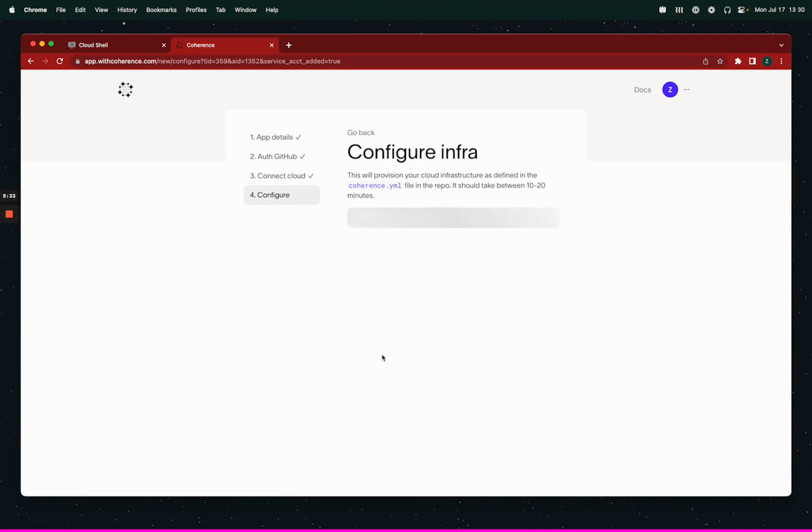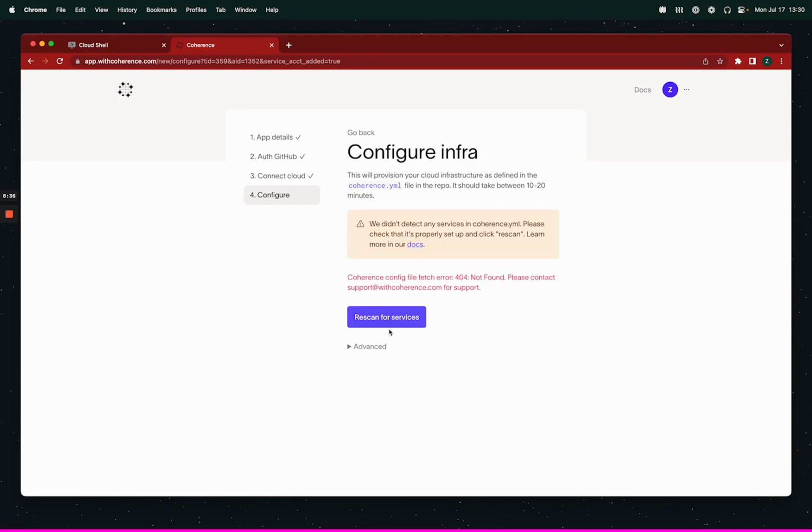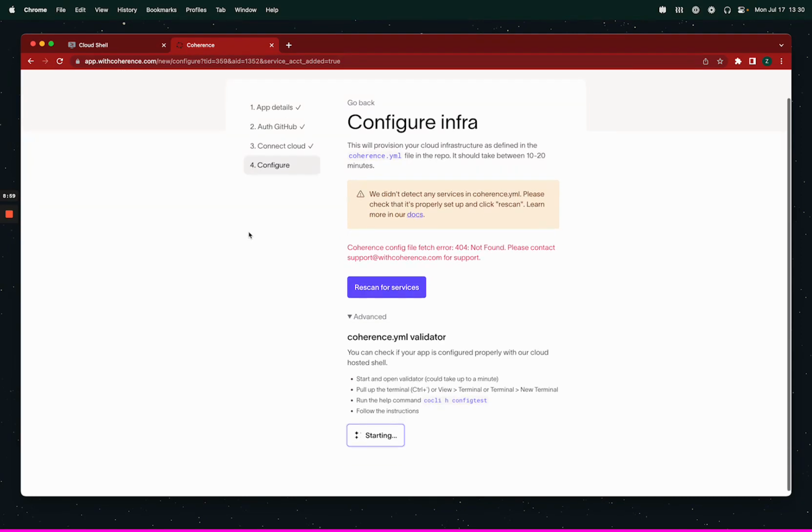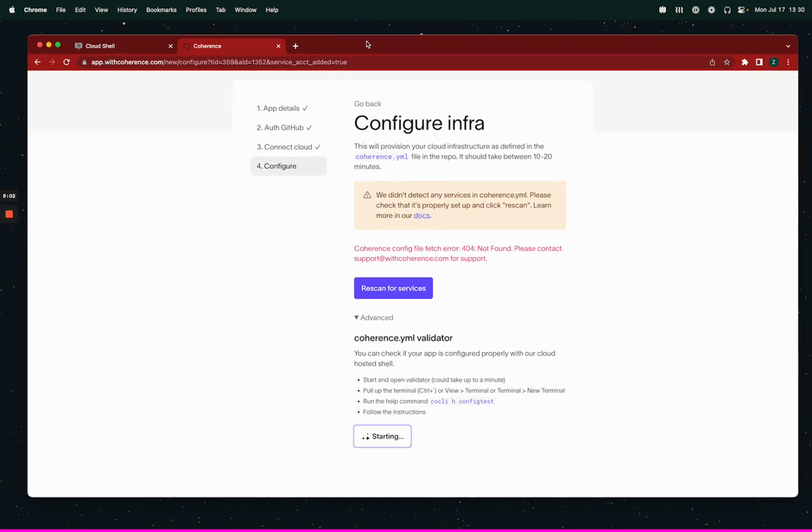And the last step is going to be to write our Coherence YAML, and we can see we don't have a YAML as part of our repo yet, so we're going to go ahead and we're going to use the Coherence validator to do that. It's going to take a minute to start up, and this is going to be a VS Code Cloud IDE environment that doesn't actually run our services.